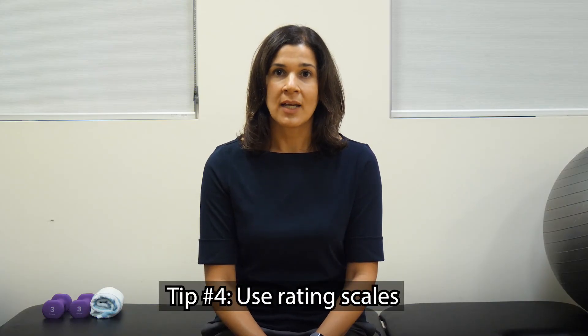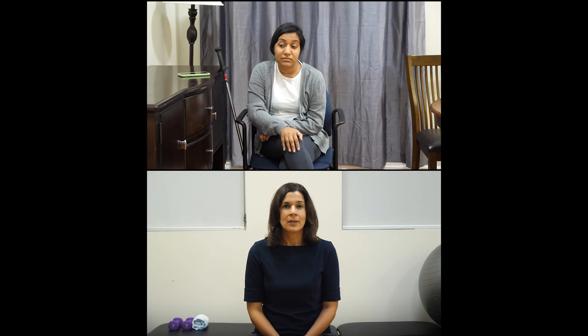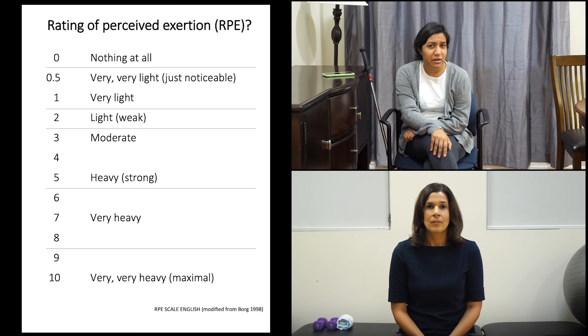That looks great, Shruti. It can sometimes be difficult to gauge how challenging activities can be when viewing your patient over a screen. Consider using a rating of perceived exertion scale, which asks people to rate their overall sense of effort. Shruti, you have been doing activities for about 20 minutes now. On a scale of 0 to 10, what number would best describe how hard your body is working — your overall sense of exertion? Well, I'm feeling okay — I'd probably be between a 2 and a 3.